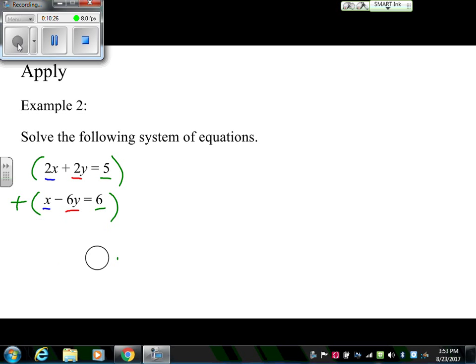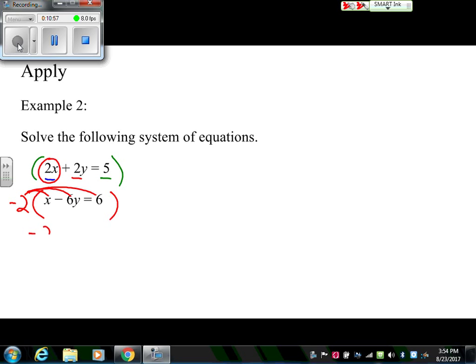What we can do is multiply by something that will make one of these variables cancel out. And again, I don't care about the whole numbers. I'm only worried about the variables. So I'm going to focus on the x's just because it's the first thing here. I had to start with a 2x. So what would cancel out a 2x? Negative 2x. Well, I don't have negative 2x in my second equation. I just have x. But if I multiply everything by negative 2, and I mean everything, I have to distribute it to all three of the terms, I will then end up with something that can cancel that out.